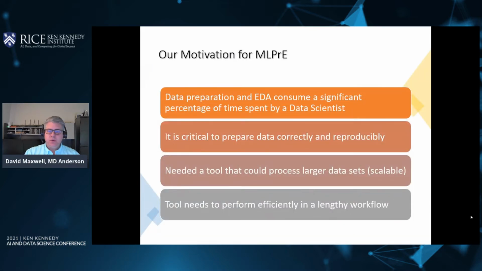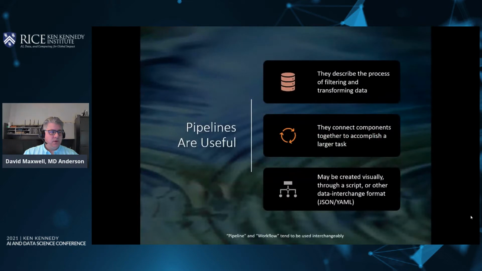Our motivation for this tool was that data preparation and EDA consume a significant portion of the time of data scientists. And it's critical to prepare this data correctly and make sure that we can reproduce results. So we needed a tool that could process larger data sets, in other words, be scalable. Furthermore, we wanted that tool to perform efficiently in a lengthy workflow such as Airflow, where we would be calling other types of procedures. So pipelines are useful.